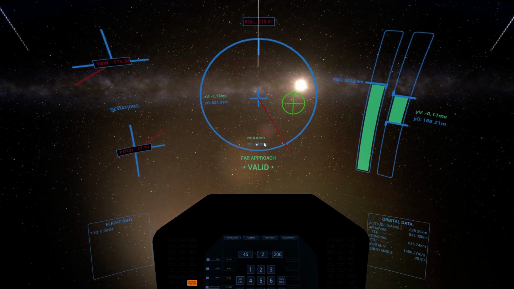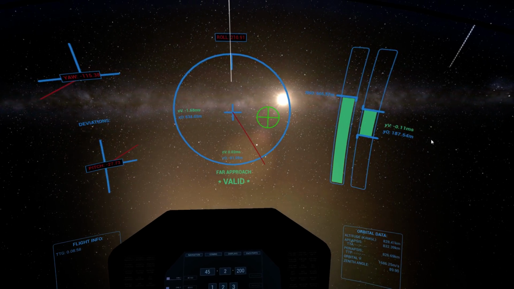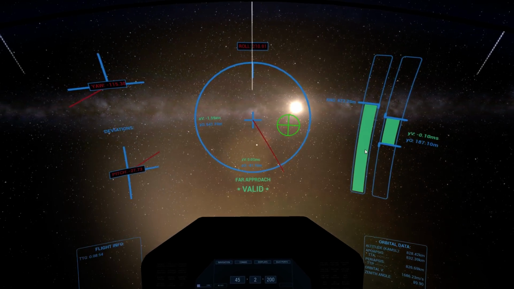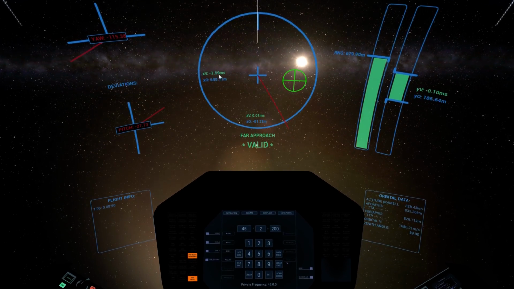On the z-axis, I've got current speed and current distance, I guess offset actually is what the O is standing for. And over here in the y-axis, I have current speed and current offset. So let's zero off these speeds using our lateral thrusters.